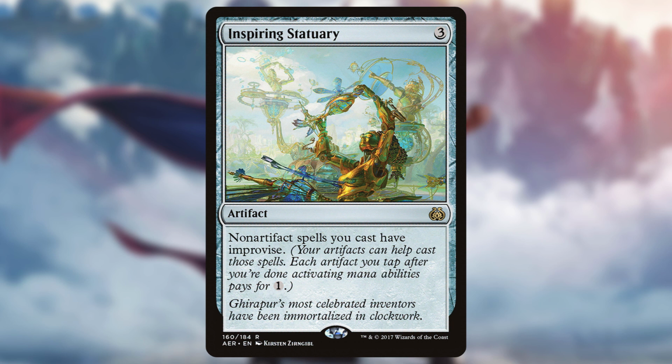Inspiring Sanctuary, 3 mana, non-artifact spells you cast have improvise. Huh? This is like a mana rock on steroids in this deck. The CMC of the deck is pretty low, but this is just too good to pass on.